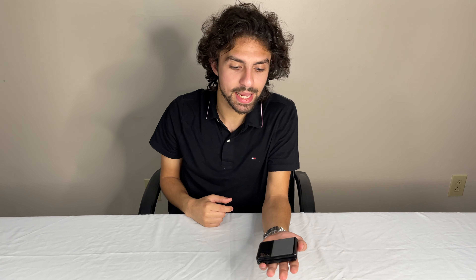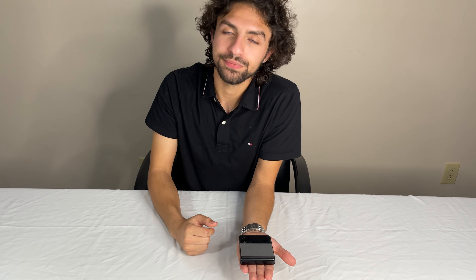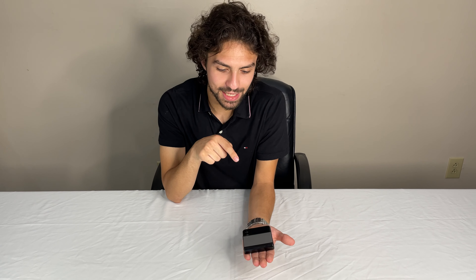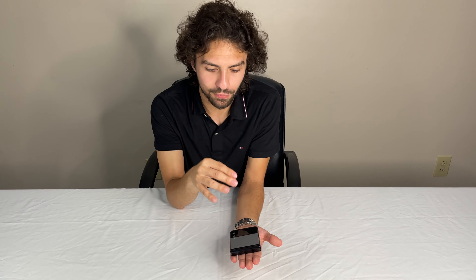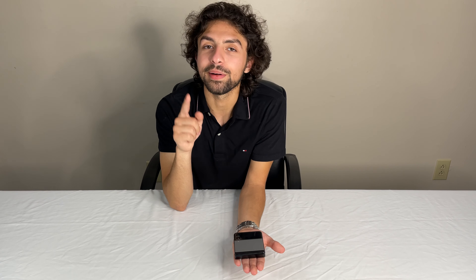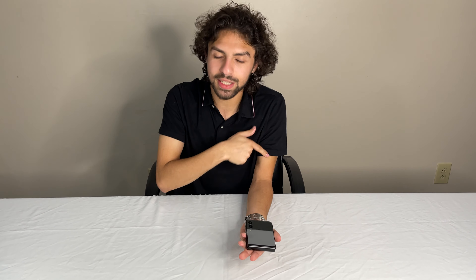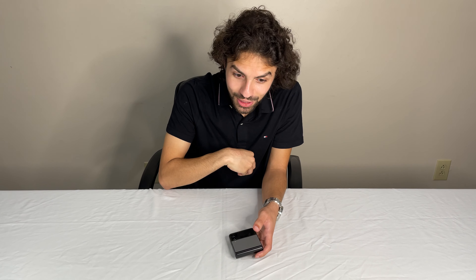While it's in its folded state, as I showed in the first video, it is very small, very portable, very nice — pocketable, palmable. That's what you're going to get this phone for: the portability. Another thing is the water resistance. Just like the Fold, this one has water resistance too. Yes, it's a flippable phone that is water resistant. I don't think any of the flip phones back in the day had any water resistance, so we're going somewhere with this one.